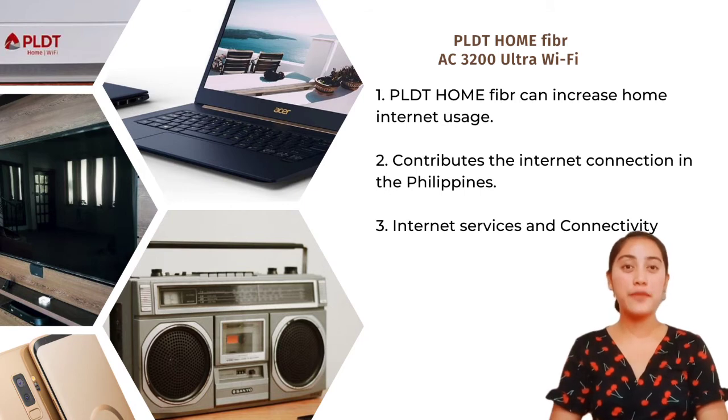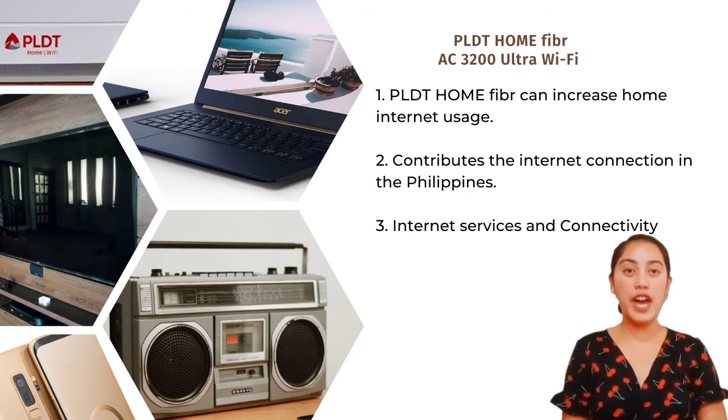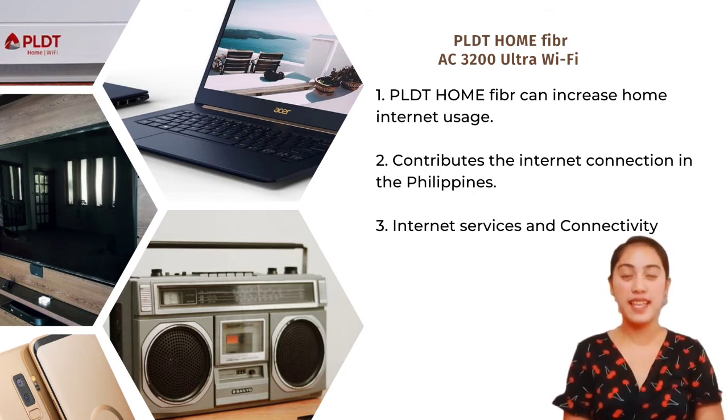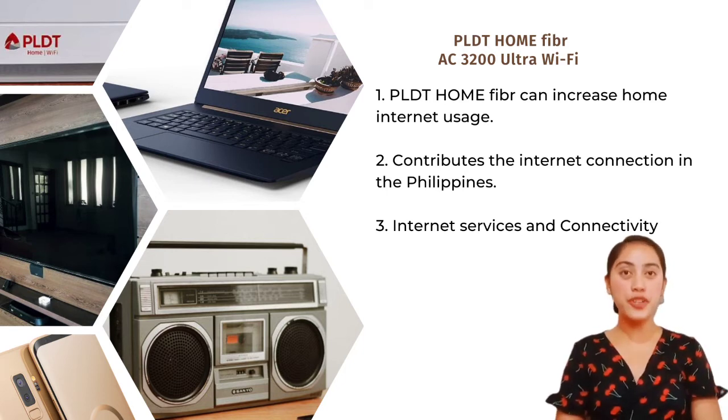PLDT Home Fiber Ultra Wi-Fi. PLDT Home Fiber can increase home internet usage. PLDT claims that a fiber connection can give 1 Gbps speeds. Unlike DSL, a fiber connection allows for equal upload and download internet speeds, allowing you to transmit and receive data at the same time. It contributes to the internet connection in the Philippines.